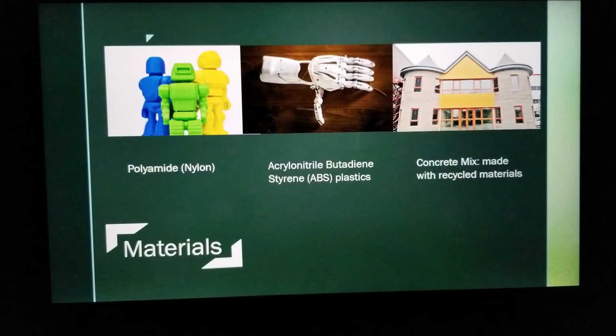For basic toys, you can use a wax or nylon material. 3D printers are also becoming more popular in the medical department to print prosthetics in an ABS plastic, which is a strong, sturdy material that helps make it cheaper for patients. Along with prosthetics, 3D printers have been able to print homes that still follow codes, using concrete mixed with recycled materials, making it a lot cheaper than regular built homes.